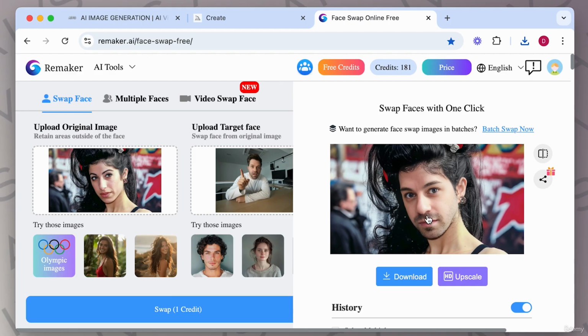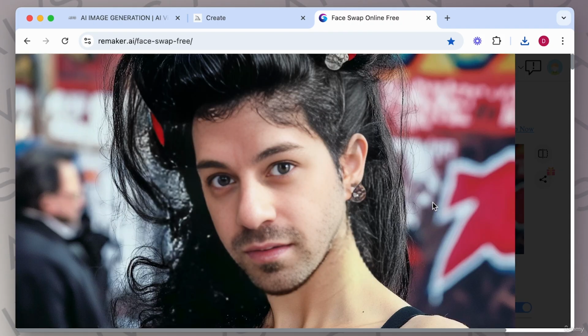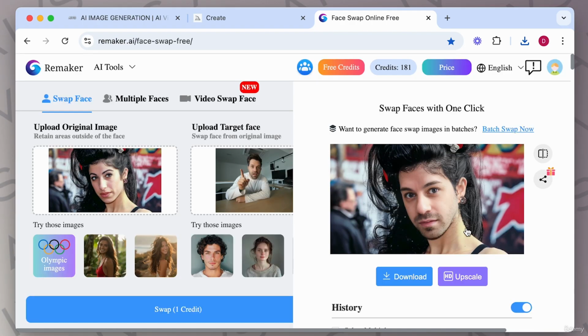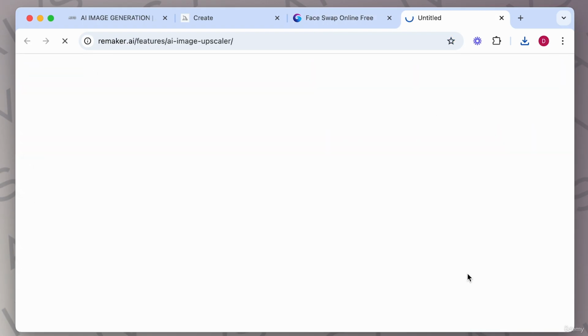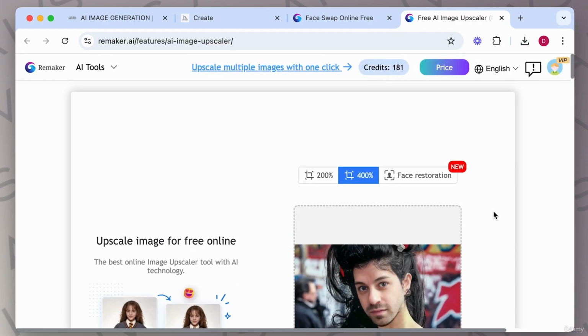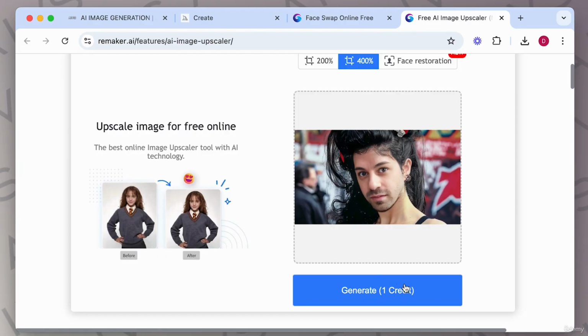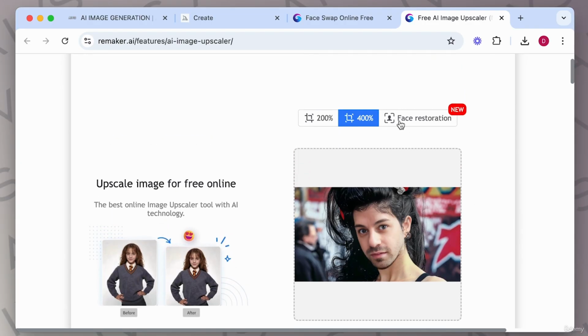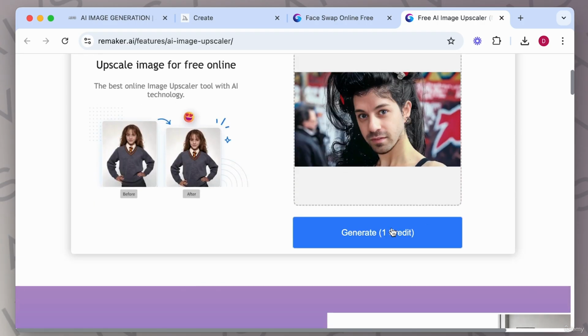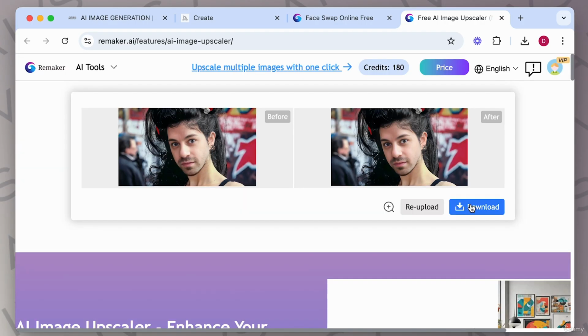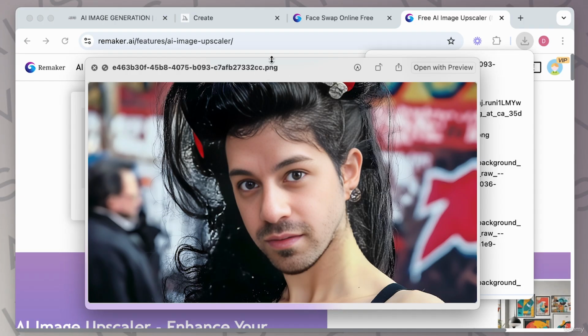Okay, definitely got my nose here, this bulbous bit here. I've got some stubble on here. Let me click and have a look. You can see the quality isn't great right here. That's okay because we can actually upscale this inside here. I could also download it, put it into any of the platforms we've been using and upscale it. But I can now choose to generate this for 1 credit, and it can also do face restoration. Let's generate a credit here. I'm going to download and have a look at me. Lovely. Here's an image of me.